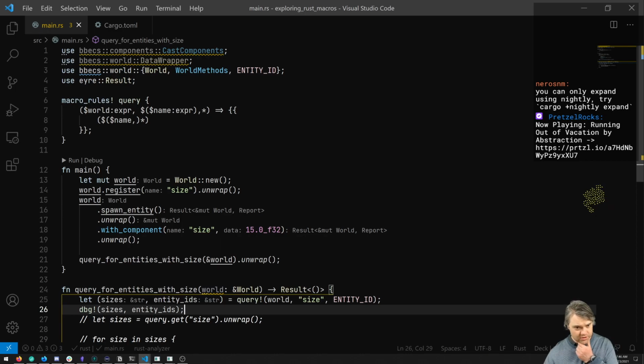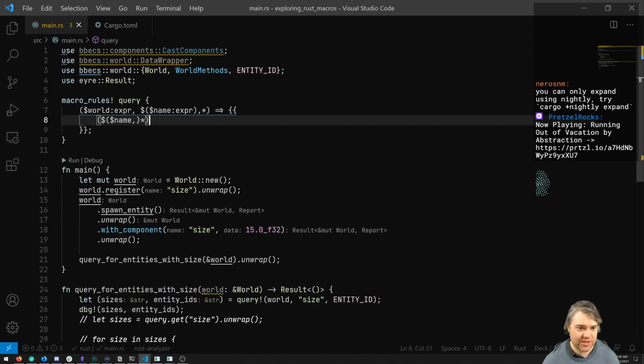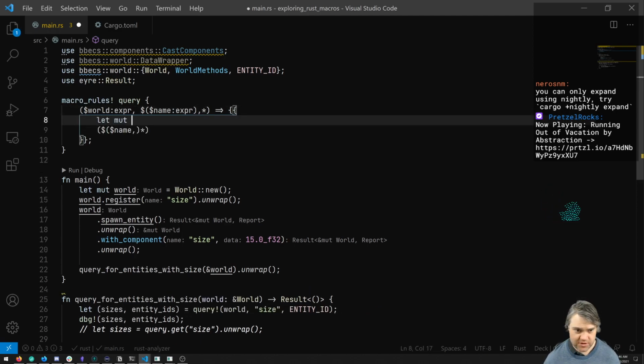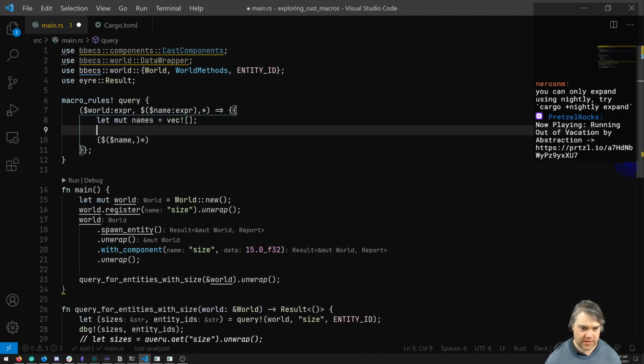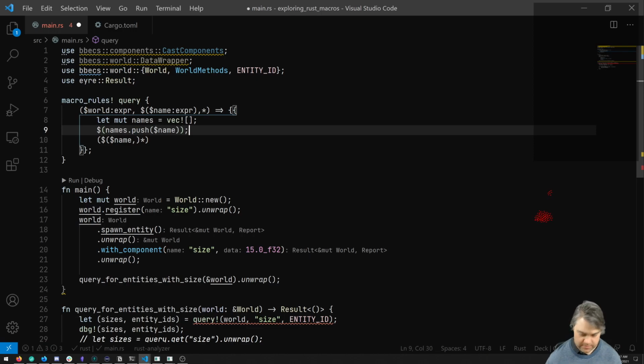So this creates a tuple of this long. And then we get to do whatever code we want to have happen in here. So if we do what we had before, let names equal an empty vector. Essentially we're going to do the same thing, where we have names dot push name, and we do that.